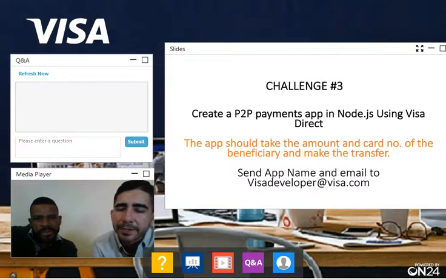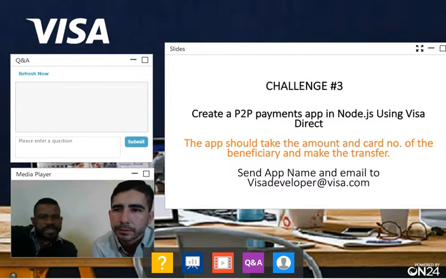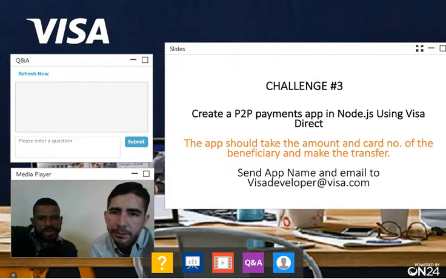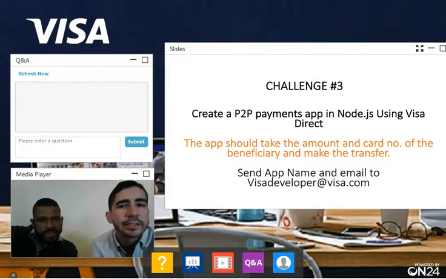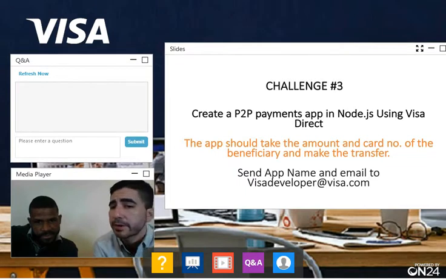Are there APIs for expense management? For expense management, I'm not clear on what you mean by expense management. Can you resend? Mackenzie, can you resend and expand a little bit? Yeah. Next question. Do you have some API that users can enable or disable credit cards to do transactions over the internet? Some API that users can enable or disable credit cards to do transactions.